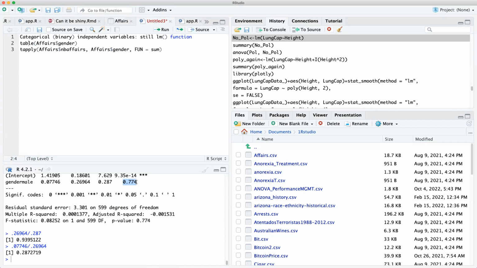And usually this decreases the residual standard error, although they are different measurements, and we usually get a better multiple R-squared. Remember the multiple R-squared, because it's squared, it can't be a perfect one, but regardless, just say the perfect R-squared is 1. I mean, that's very far away, 0.0001377.